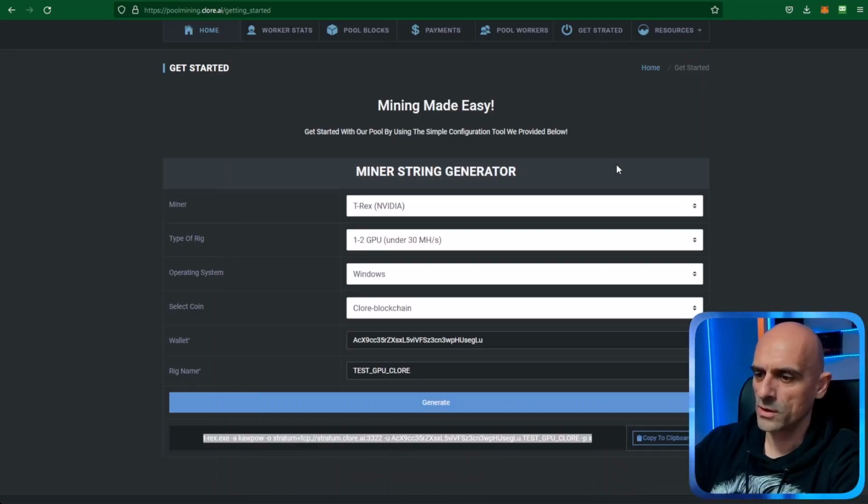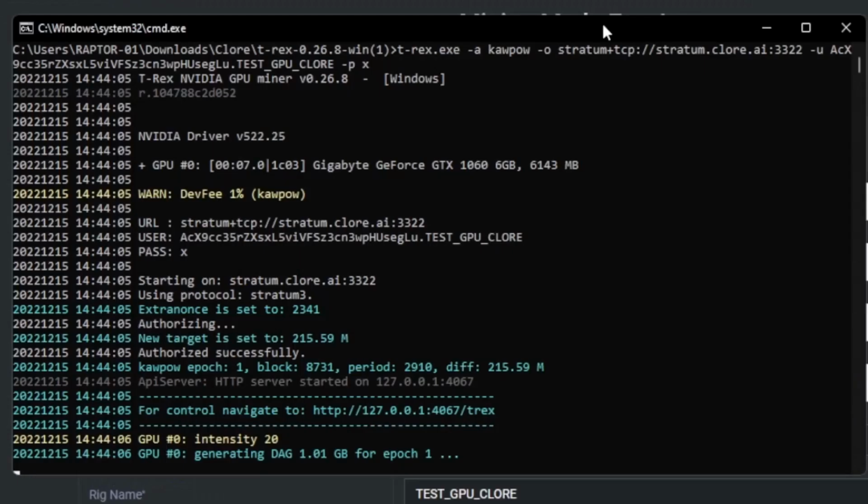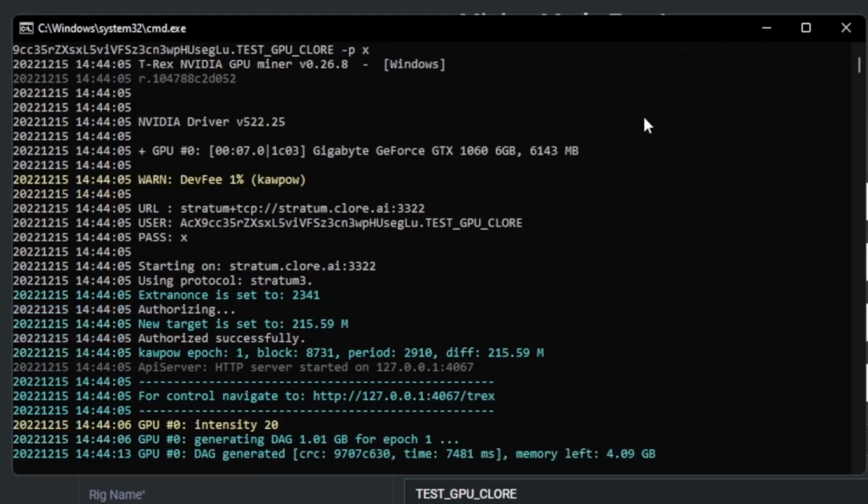We can close this, open the miner folder and start this batch file. Mining process is already started, so now we will wait a couple of minutes for the miner to start finding shares on the pool, and then we can check our results on the pool.